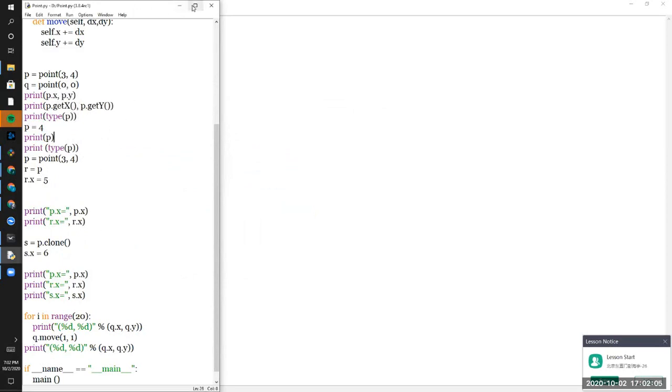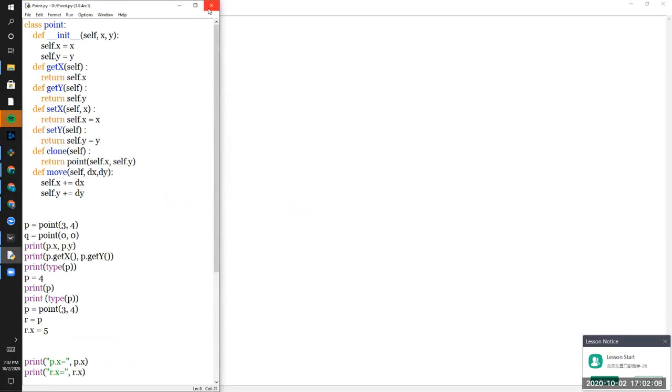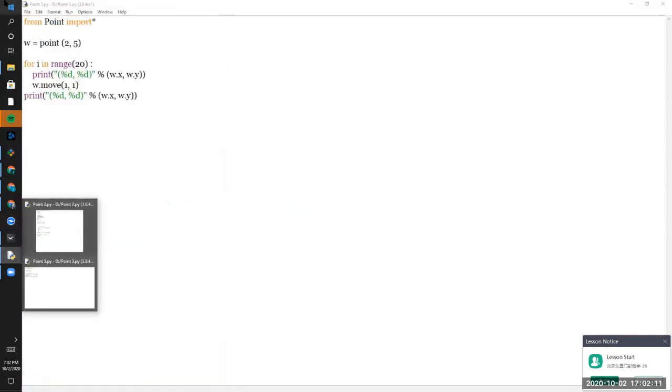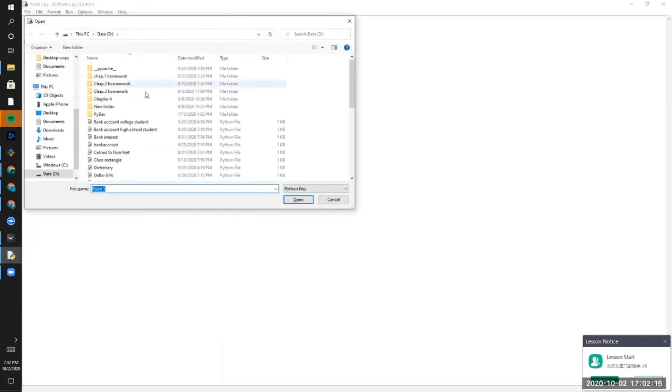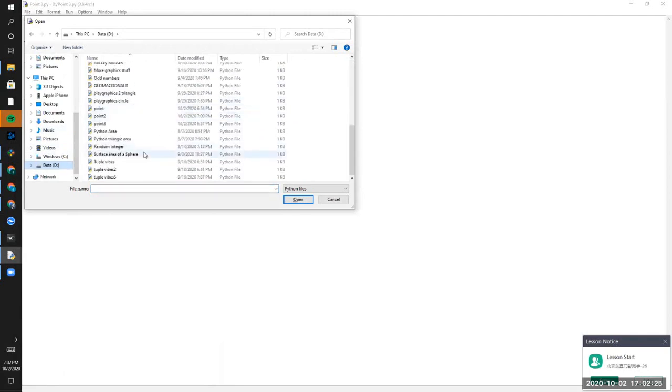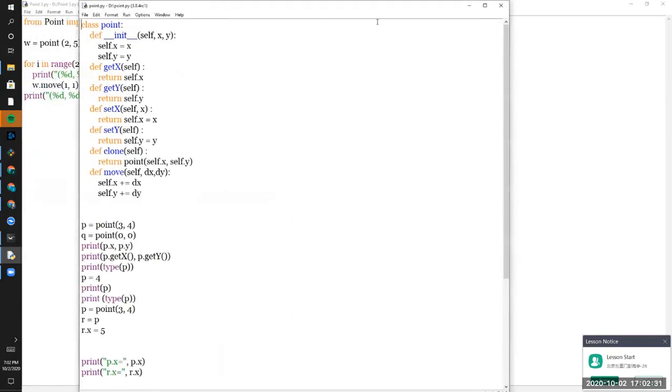Rename, you still need to call them differently. Not this one, but the other one. Let me open it again. So here's the point program. So you mean this one should use lowercase. Class point, this one is lowercase. This one using lowercase. Okay. Lowercase.